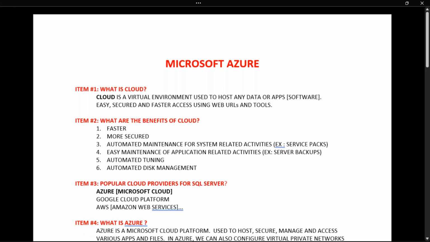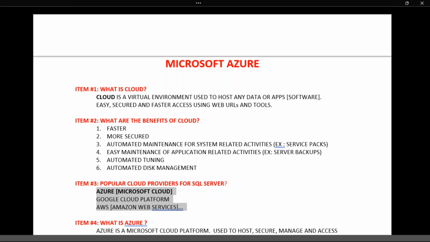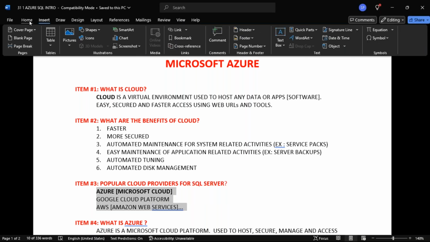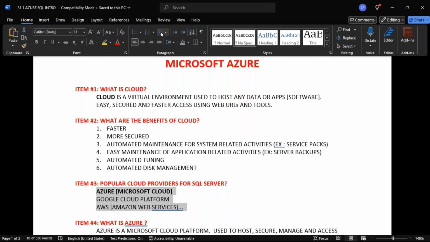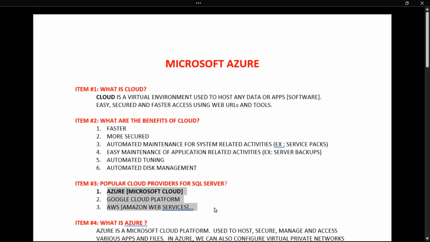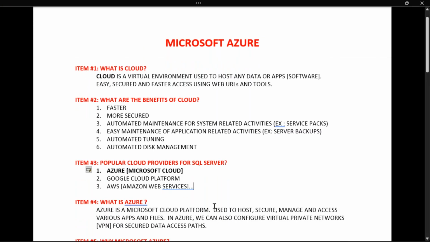Okay. With this, the main cloud providers are Azure Cloud, Google Cloud, and AWS Cloud. These are three major cloud providers.